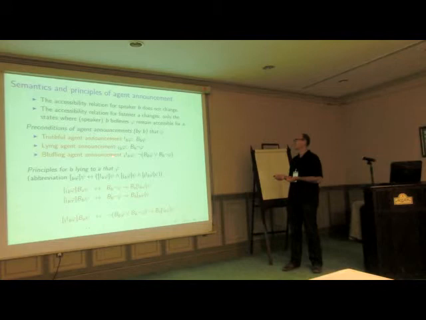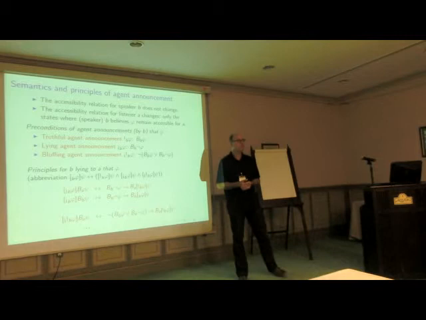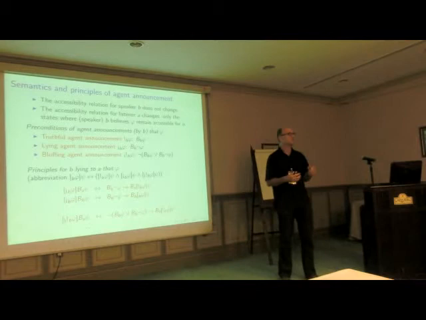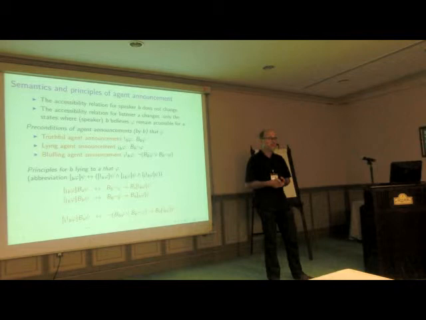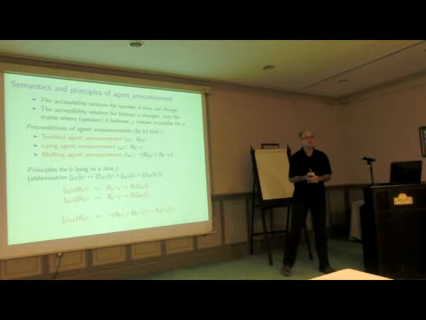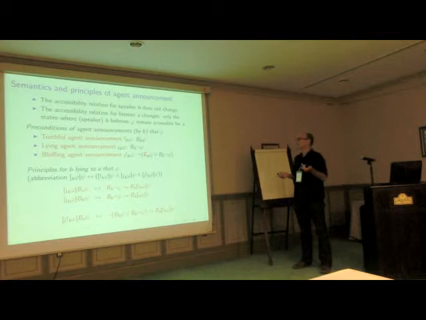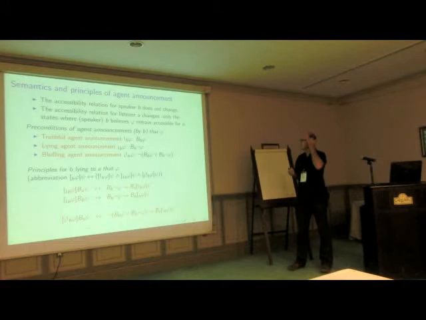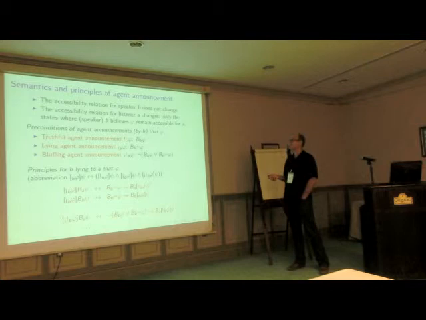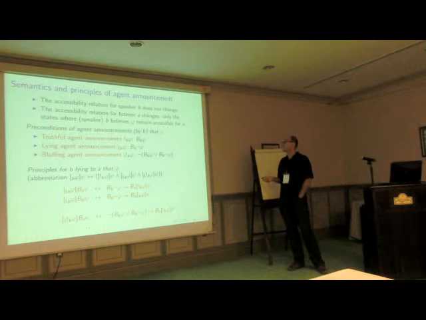So in a way, and this is actually what happens in so-called real life, if I tell you that it's going to rain in New York tomorrow, I'm not lying. I just have no clue. I'm bluffing, you might say. I'm making an announcement that I do not know to be true or false, even apart from the temporal aspect. So given that we have three different attitudes towards making announcements, truthful, lying, or bluffing, we can then have three different operators: for B making an announcement wherein he is saying what he believes to be true, B making an announcement wherein he is saying what he believes to be false, and doing so wherein indeed he doesn't know that.